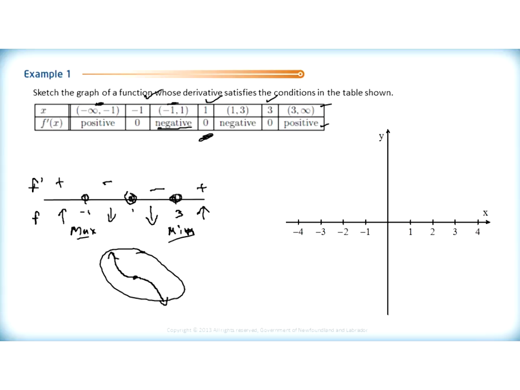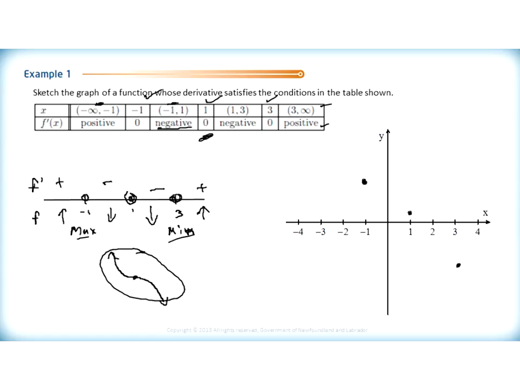So they don't give us any y-coordinates for our graph, so we'll just figure out whatever we like here. And at x equals -1, that's a relative max, so we'll put that up there somewhere. And at +3, it's a relative minimum value, so we'll put that one down low. And then at x equals 1, where we have that funny bend in the graph, we'll put that point, I don't know, right about there.